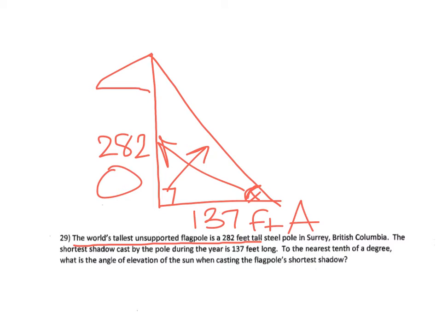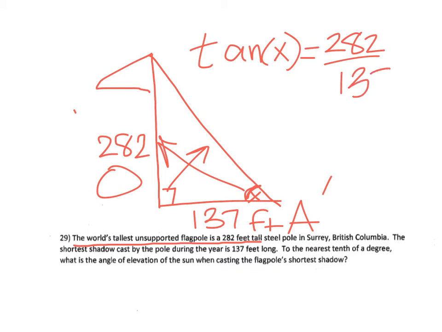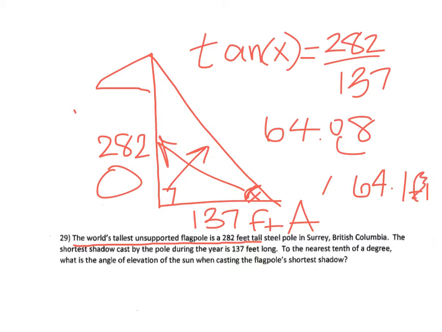So knowing what we know about SOHCAHTOA, we know that we are going to be using the tangent to find the missing angle. And TOA is O over A, so we're going to do 282 over 137. And in your calculator, you're going to hit the second button because you are solving for a missing angle. So second, tan, and 282 divided by 137, close parentheses, and it gives us 64.08. And it said round to the nearest tenth, so the 8 tells us that we need to turn that 0 up to a 1, so it would be 64.1 feet. No, I'm sorry, that's a degree. So 64.1 degrees.